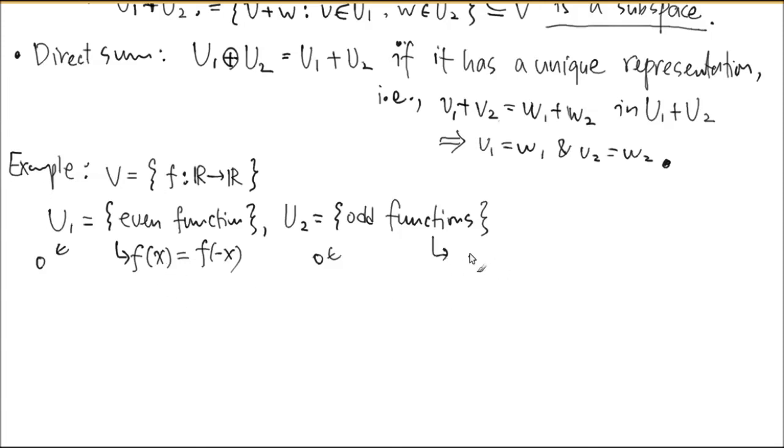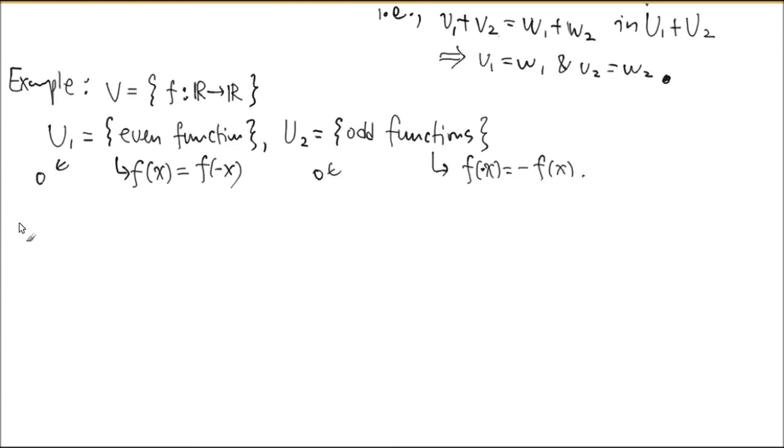How about here? Odd function. Actually, f of negative x equals negative f of x. That's an odd function. Okay? So if you add two of these functions, will this be preserved? Something to check, right? Not hard, but something definitely needs to be checked. It passes the three things. Therefore, it's a vector subspace of the set of all functions going from real numbers to real numbers. Make sense?